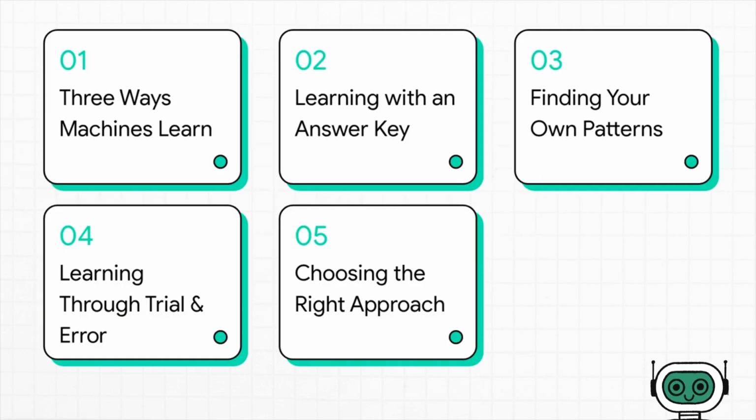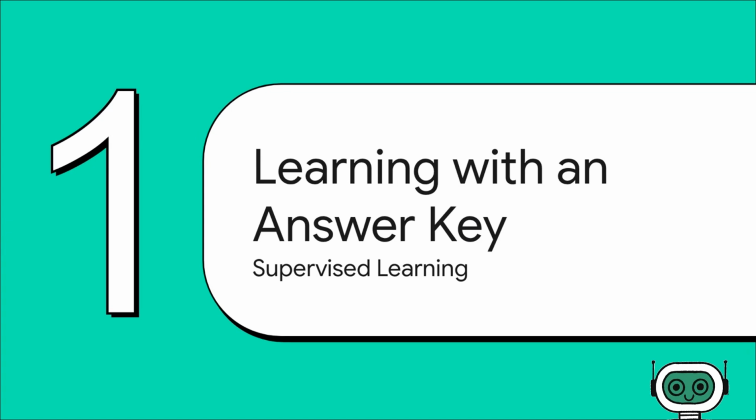So here's our game plan. First, we'll meet the teacher who gives you an answer key. Then, we'll look at the one who asks you to find your own patterns. And finally, the teacher who lets you learn through trial and error. After that, we'll talk about how to choose the right one for your problem. All right, let's meet teacher number 1.